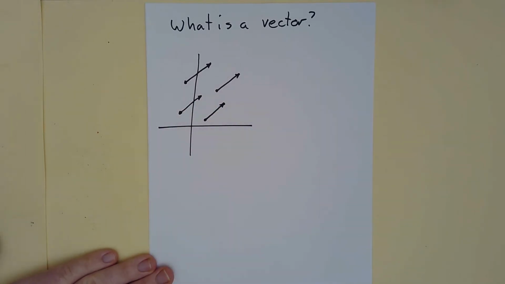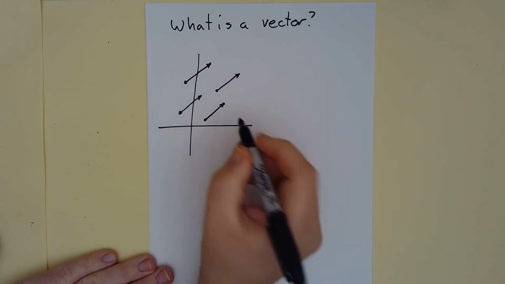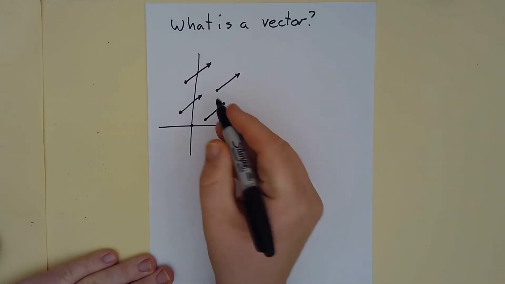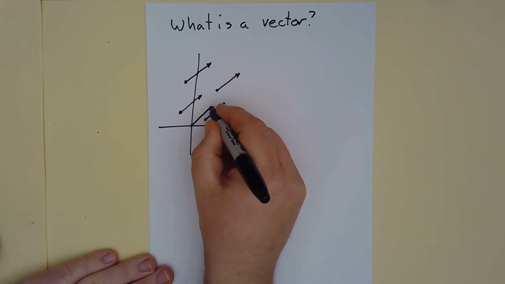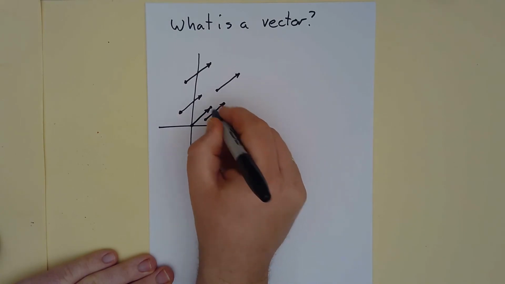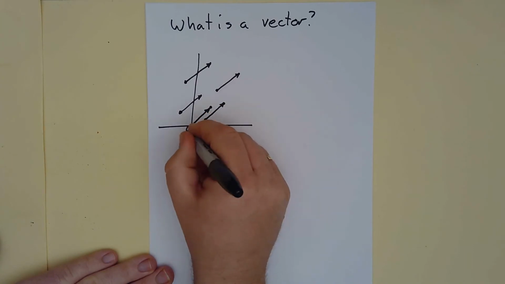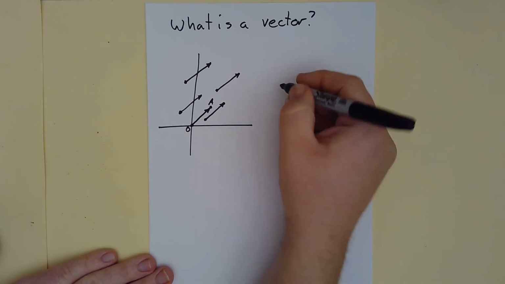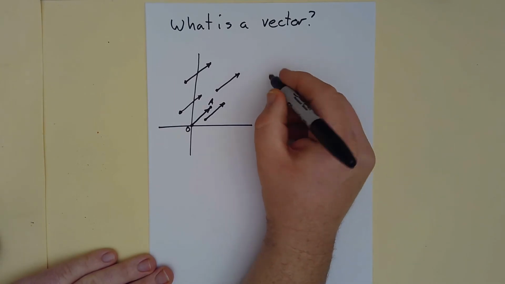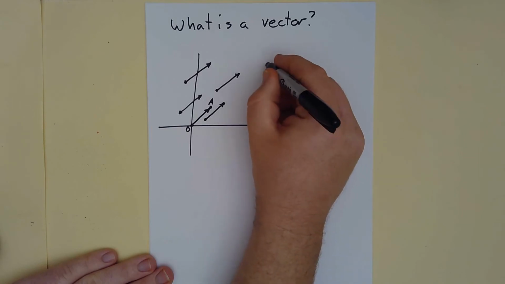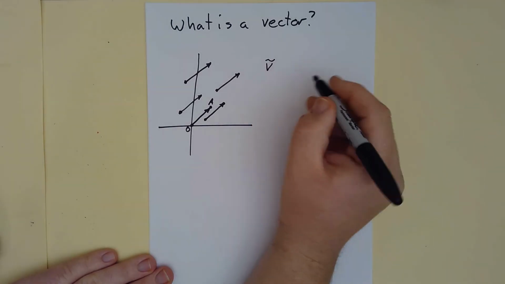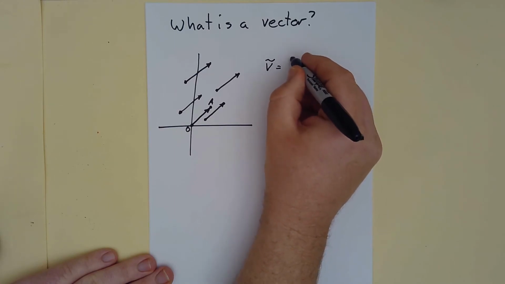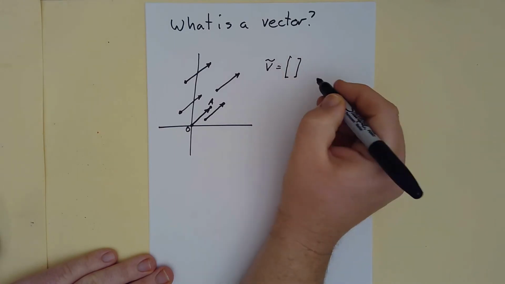Now, how do we describe those vectors? Well, what we do is we say, given that they're all the same, we're going to go, what about the one that starts in the origin? And we're going to name that vector by where it ends up. So this point here. So it goes from the origin to A. That vector is named by where that point A is. And rather than saying, so we've got a vector V, and rather than putting it as a numbered pair in brackets, we're going to put it in square brackets, and we're going to put it vertically. We call it a column vector.